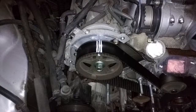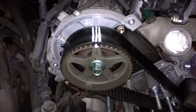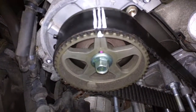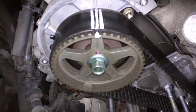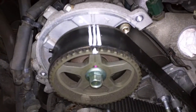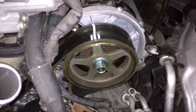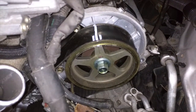Okay, so now I'm marking off the timing belt, the old timing belt, and you can see how the things line up there. And most importantly, you want to make sure that you identify that there's 2 teeth on either side of that thing, and you get them lined up just perfectly. So that's why you see I got 3 marks on this one. On this one over here, it's the same thing, although I can't actually see where the teeth are. I'm going to have to get them lined up exactly. I'm guessing that there will be a tooth on either side of that mark. Okay.